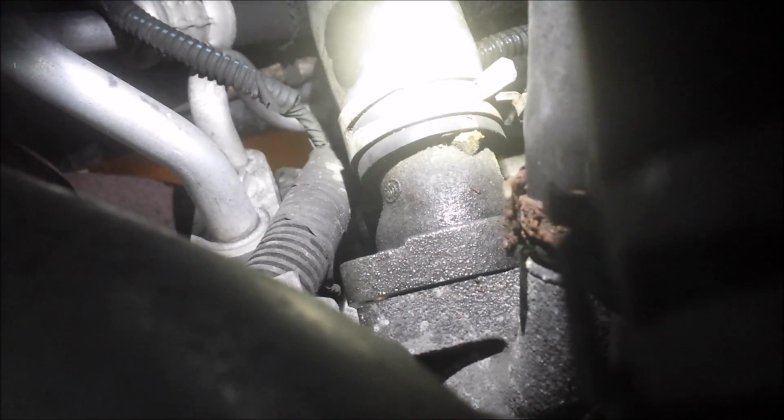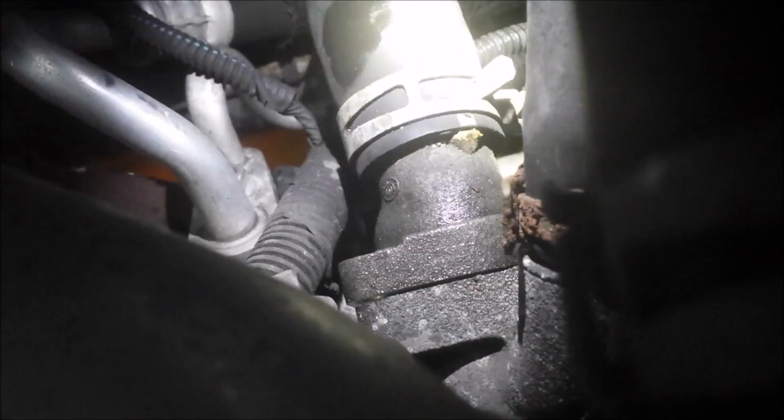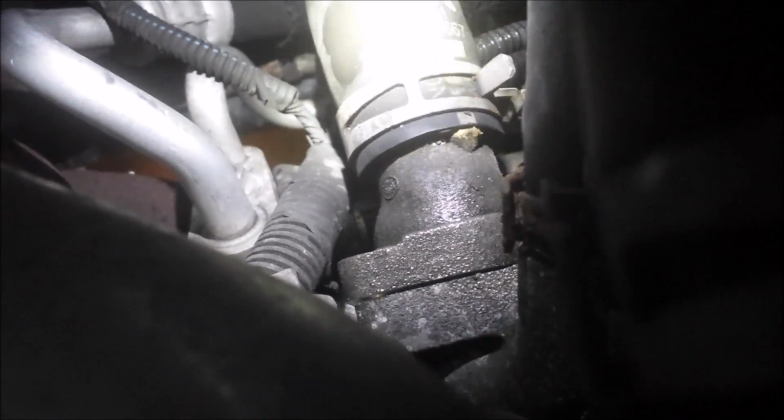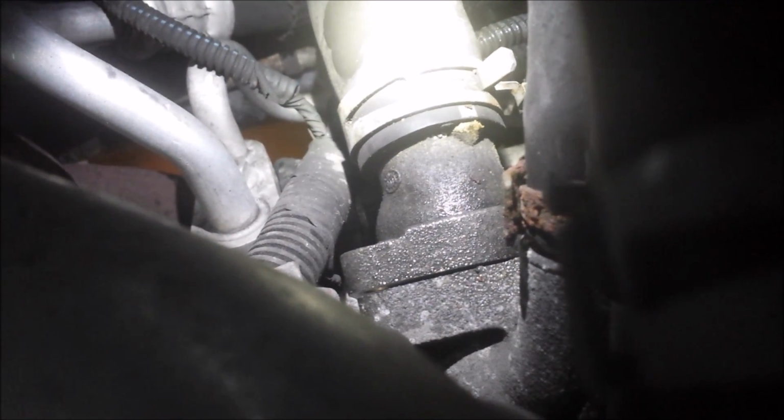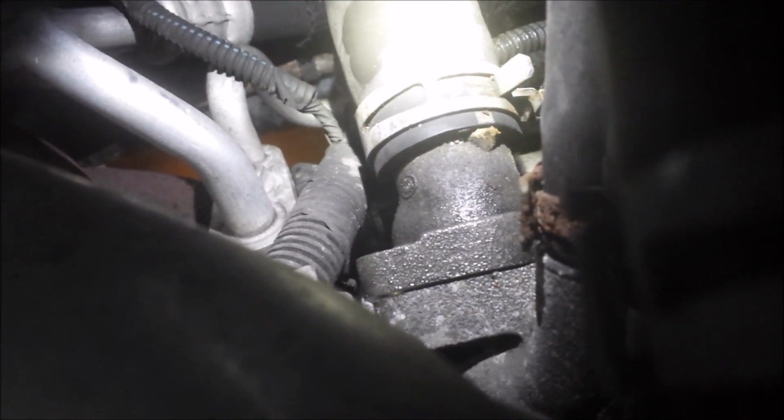So here's what we got, and I'm going to pull out the piece with the hose attached to it, and the thermostat's going to be inside there. So hopefully this will go out without a hitch. So there she blows. Just pulled it right out, and there it is.